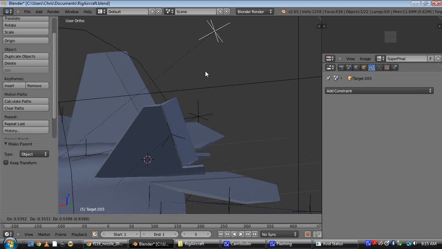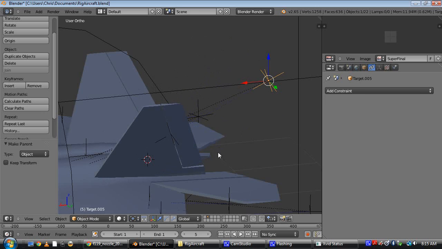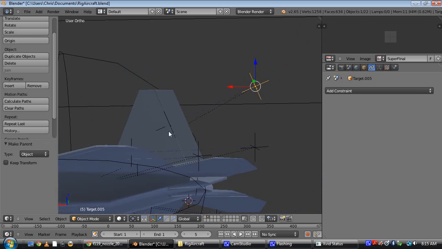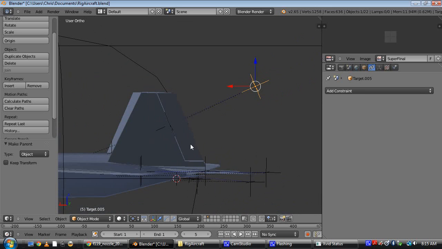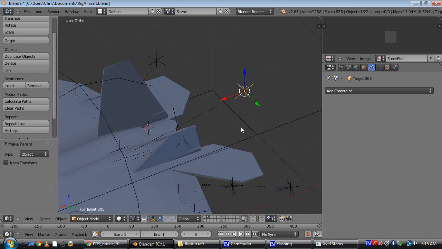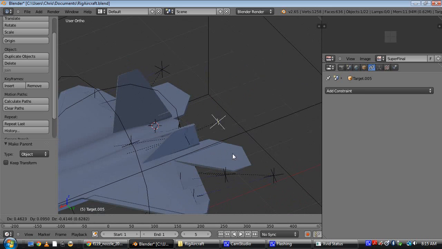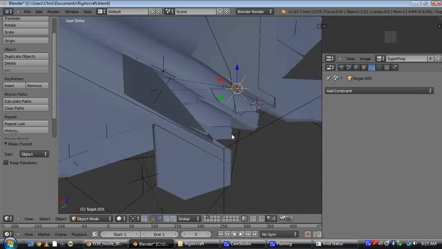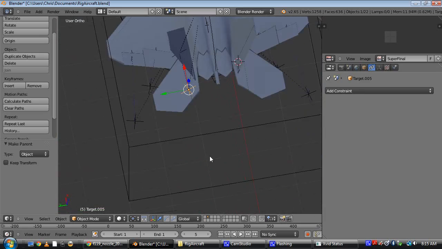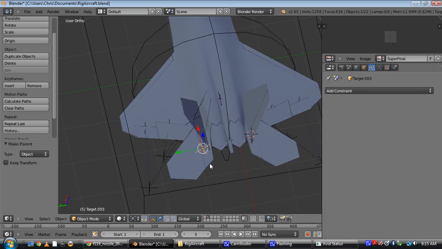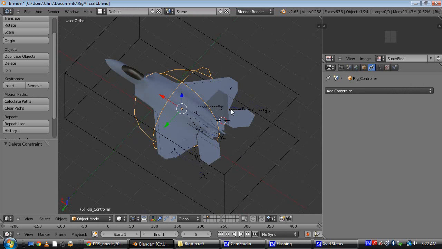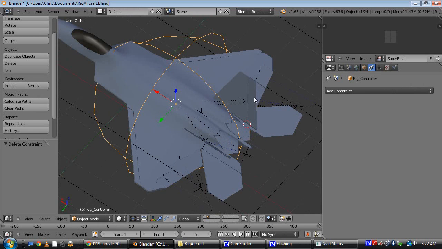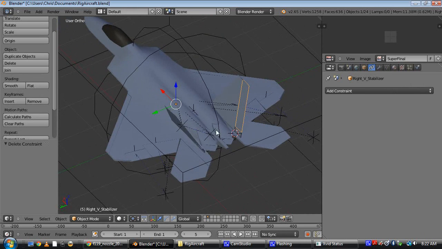Okay, so there's your vertical. I didn't get the angle quite right, but it's pretty close. And like I said, I could have done it exactly, but I decided not to, so this is what I get. So I'm going to go ahead and just rig the other side really quick, and I'll be back in just a second. Okay, so I went ahead and did the one for the other side here, same as this one.